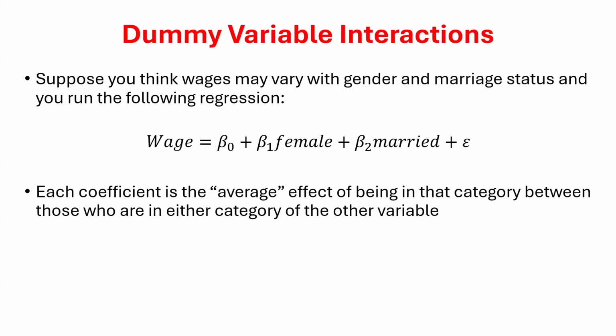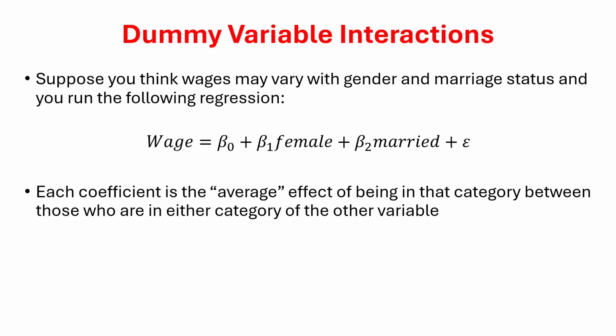So first of all, if I include an interaction term, what's definitely going to happen to my R squared? I've essentially included an additional variable, so my R squared has to go up. Now, what about my adjusted R squared? Don't really know. Most likely in this case, because we're not trying to fit a different functional form, this is just providing me more information. It's probably going to increase the adjusted R squared as well. But we do get penalized for adding that additional variable. So we really can't say. We can only say for certain the R squared will go up. The adjusted R squared is penalized for adding this additional variable. We don't necessarily know. Okay?